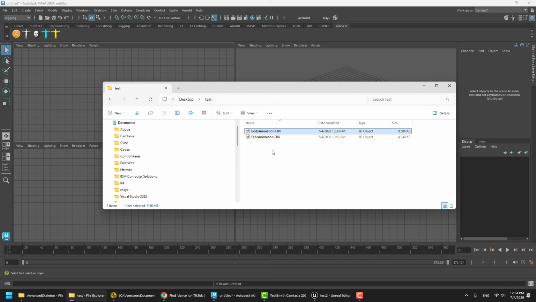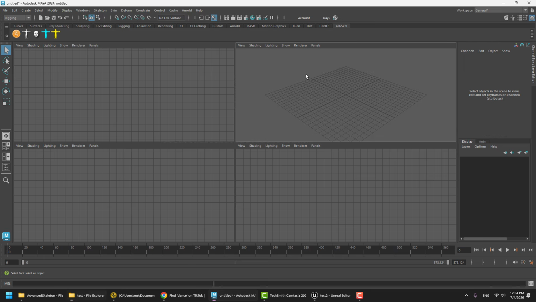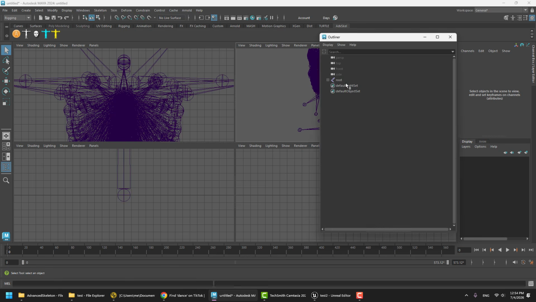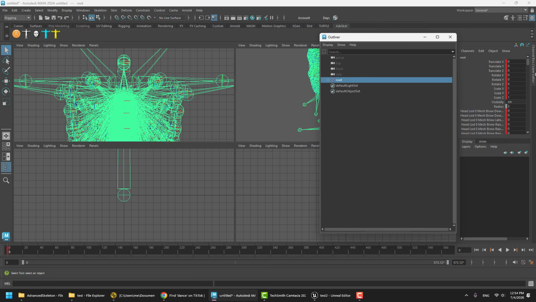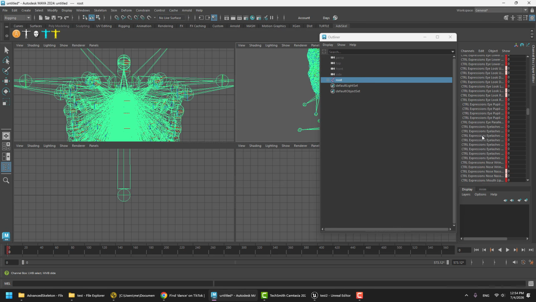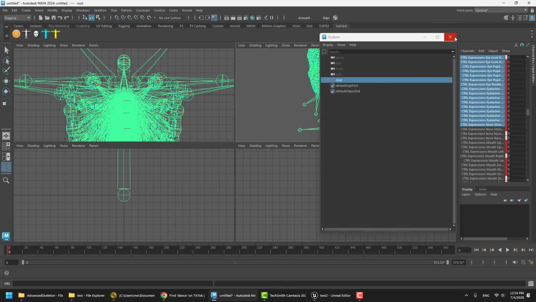Make new scene. We're going to test the face animation FBX. Now, in here, we're going to look for something different. It loads up a skeleton, which is the face with all these joints. But what we're looking for is you open an outliner and select that root joint and make sure that it has all these attributes with animation on the root joint. Now, these are all the various control attributes for Metahuman face.